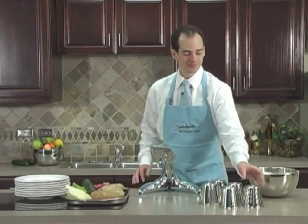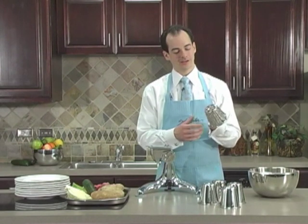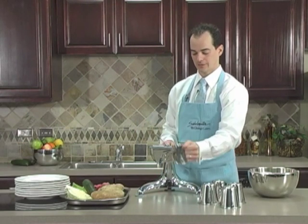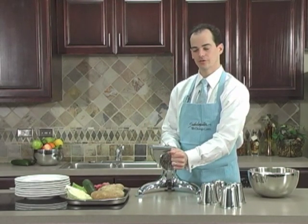All right, now I'm going to show you the Saladmaster machine in action. We're going to start with the number one cone. I know it's the one cone because it says one right here on the bottom. It says SH1. This is our shredder cone. Once again, to put the cone on, just flatten the palm in, pull the handle towards yourself.